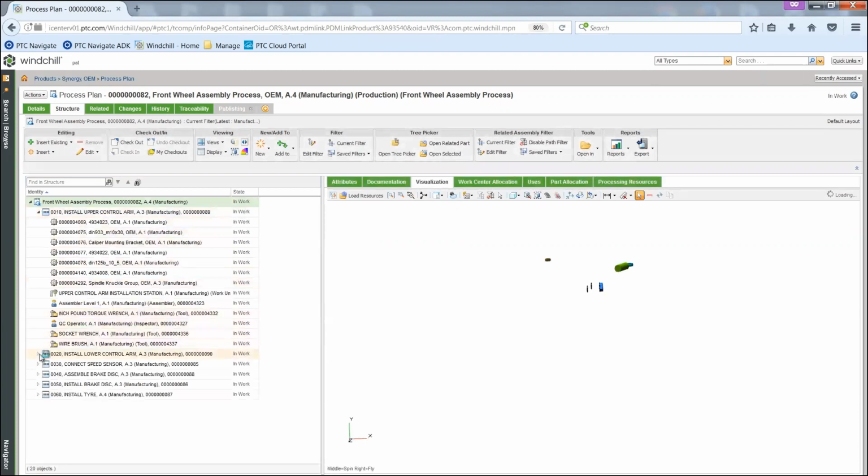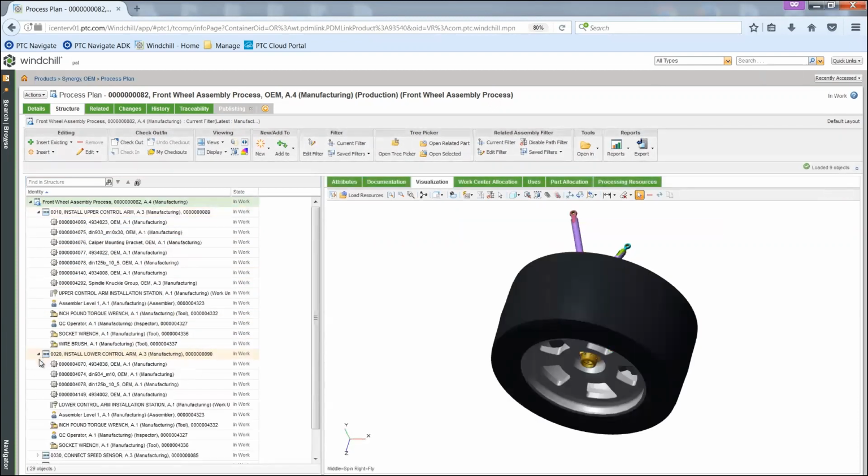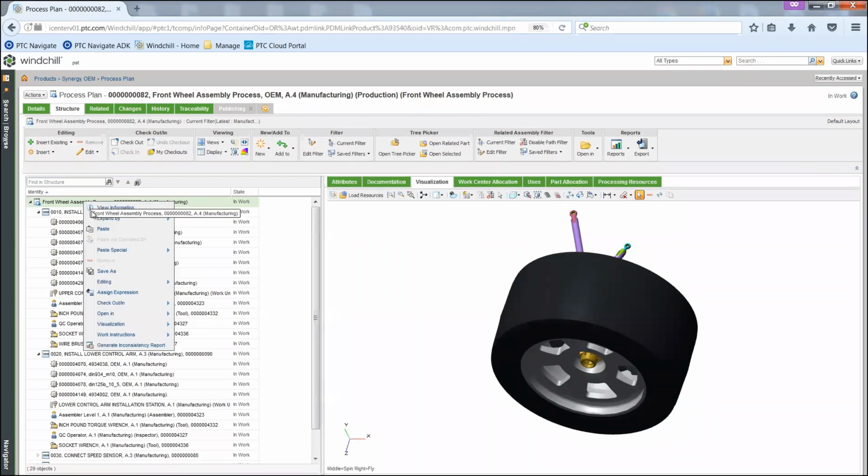But before we actually build it, I just want to show you what an actual set of completed process plans looks like. So it's all visible here within the structure. Just like you would have a part structure, you have the structure for your process plan. And you can see within each one of these steps, we have all of the materials that are related to that step. So all of the WT parts, all of the tools, the users who are going to be completing that step, maybe even multiple users if someone's assembling it and then someone's inspecting it, every bit and piece of information that they need. From this process plan, they can automatically generate work instructions.